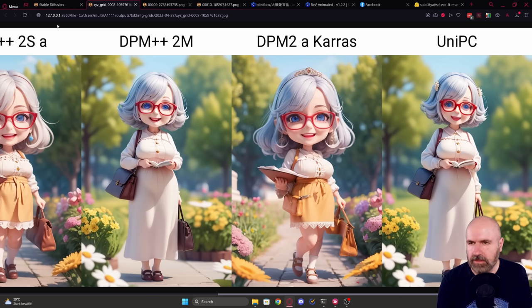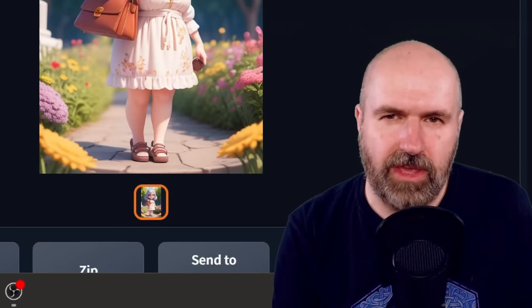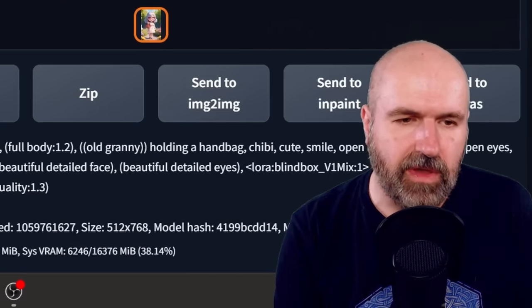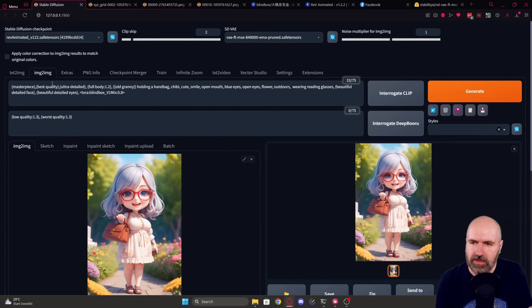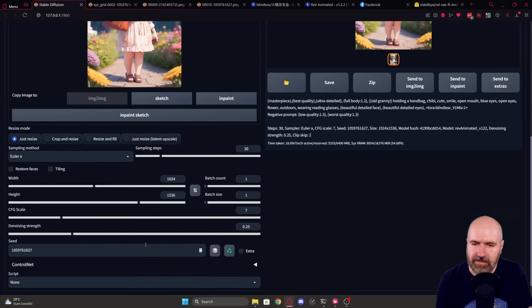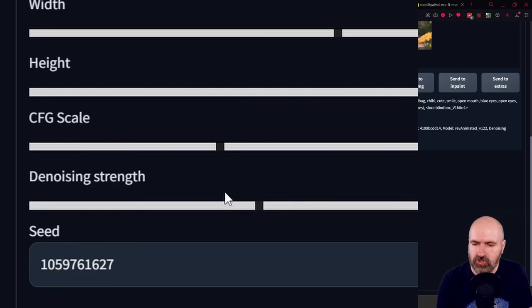And of course, as always, I want to suggest to you to use my upscale trick with image to image to add some extra quality to that. So if you found an image you like, you click here to send to image to image. So everything is over here, your prompt, negative prompt, all of the settings. But what you want to do here is to double both the width and the height. So in my case, that would be 1024 by 1536. You can set that to lower if your GPU can't handle such a high resolution. The denoise strength should be between 1.0 and 1.3 to have a fairly similar result.